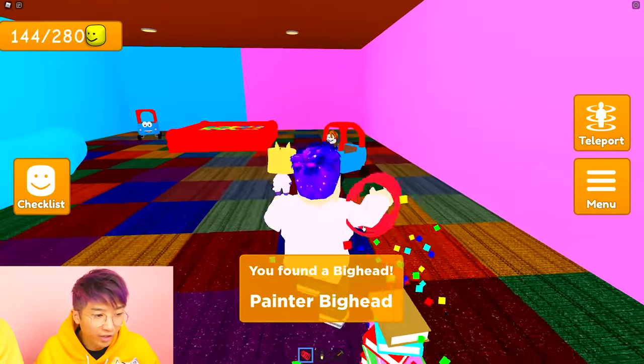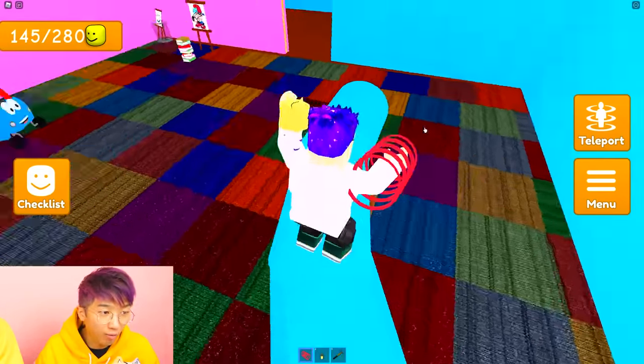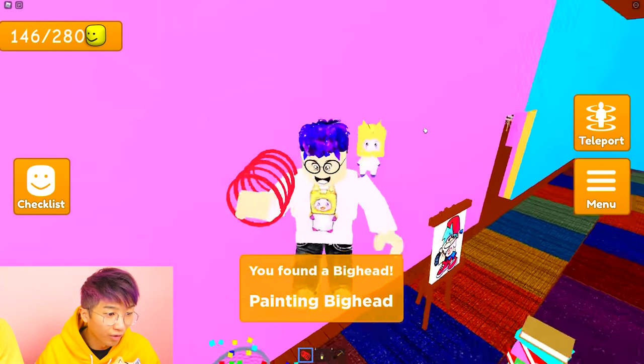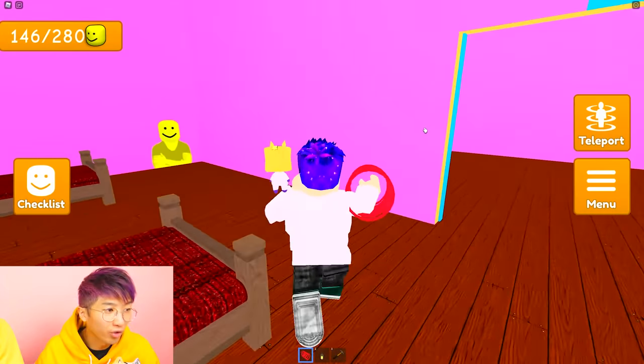Here we go. Okay. Painter big head. Whoa, you have a car like that. Bacon big head. Yeah, guys, that's what my Tesla looks like. I drive it on the roads. Boyfriend big head. Whoa. Guys, this game's really cool. All right, are we about to find one of the rarest in the game? Yeah, don't get too excited, Adam.